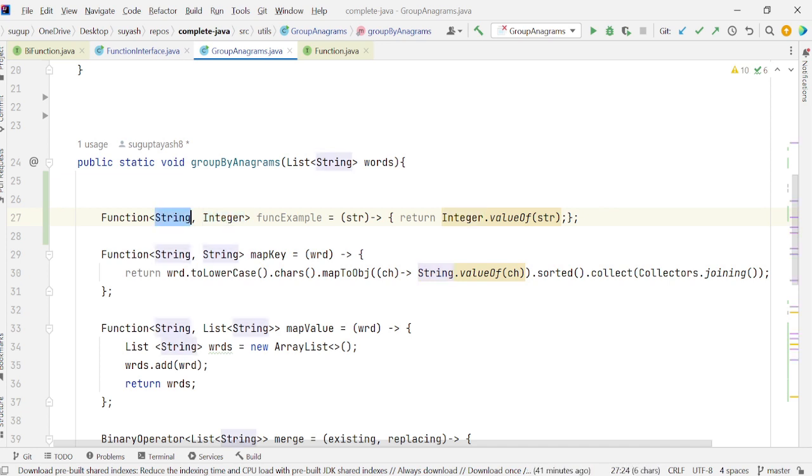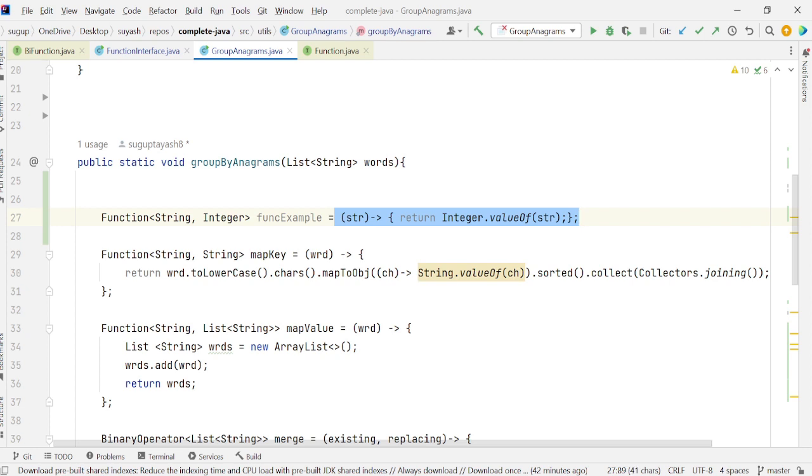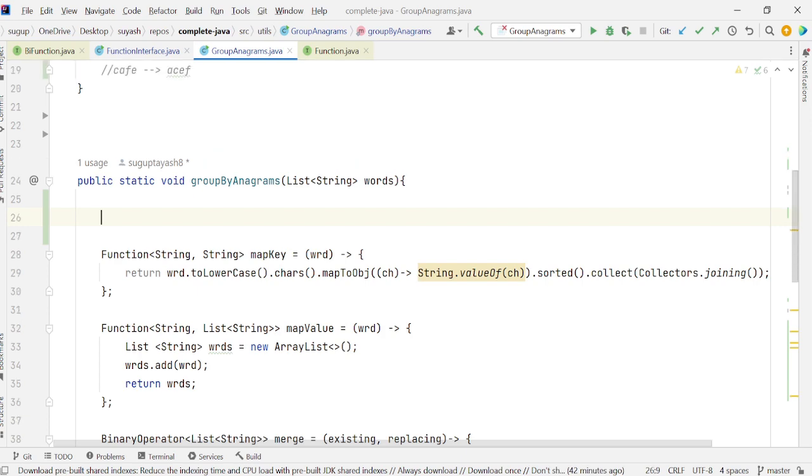The first generic is the string and the other generic is the output, which is the integer. So in this lambda expression, this string is the input and we are returning an integer value. That's all about the Function interface. We are actually implementing the apply method and we will use that apply method. Okay, so I will remove this one, this was just for the example.